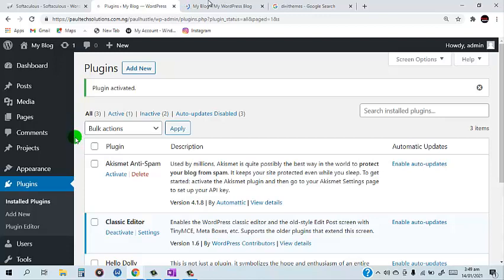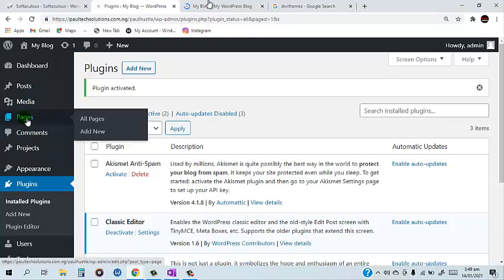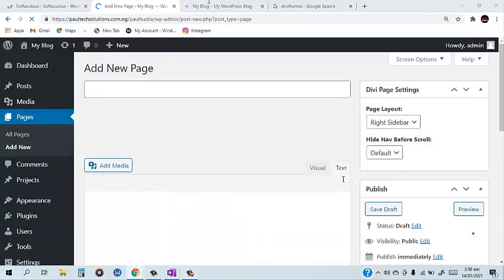So to do that, you're going to come over to pages and click on add a new page. Okay, so after clicking on add a new page, you're just going to come here and give this page a title. What is a page? A page is a different section of a website. Now when I open up a particular website, they're going to show me different pages. You're going to see the home page, services page, about us page, contact us page, privacy policy page. You're going to see different kinds of pages, and this is how these pages are being created.